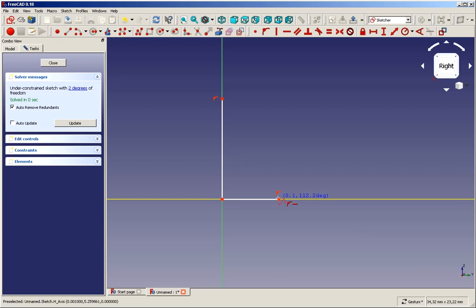As we're doing this, let me tell you, sometimes the constraints which are generated automatically are redundant, and I switched on auto remove redundancy. So even though it showed us this is going to be a horizontal line, it didn't make it horizontal, because the horizontality is automatically given by having these points on that line, as the line is horizontal. So it took away this constraint by itself, as that is selected here. Good.